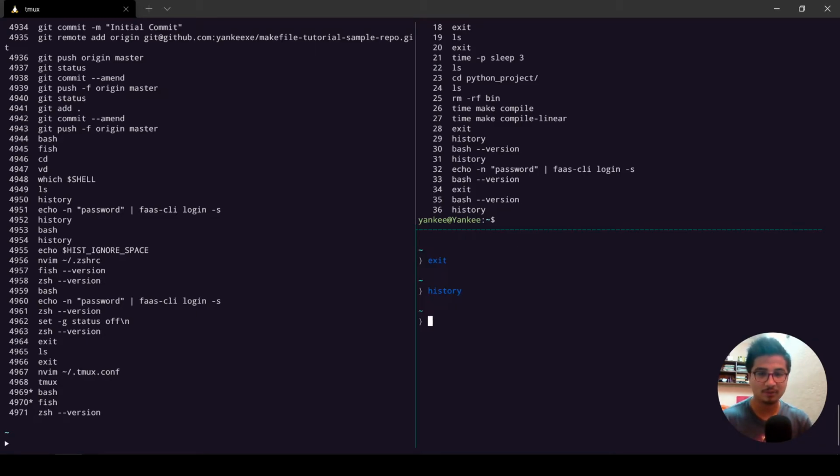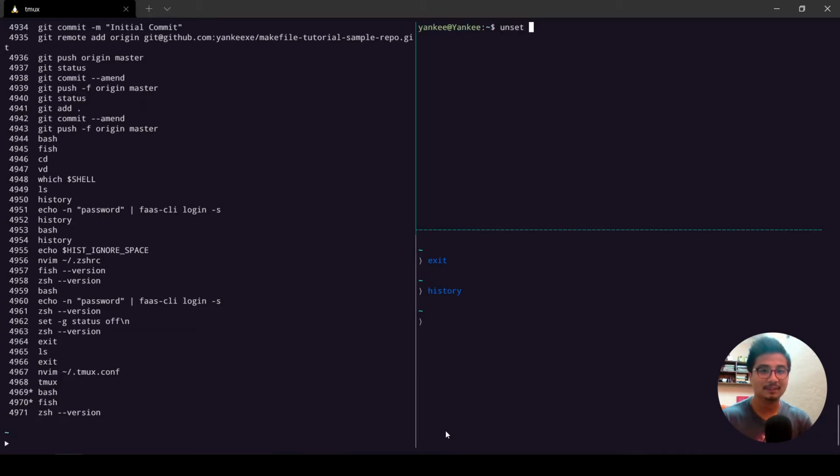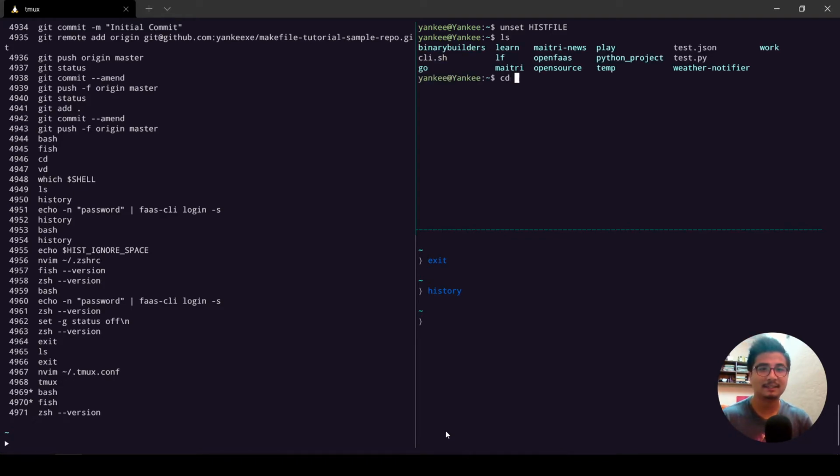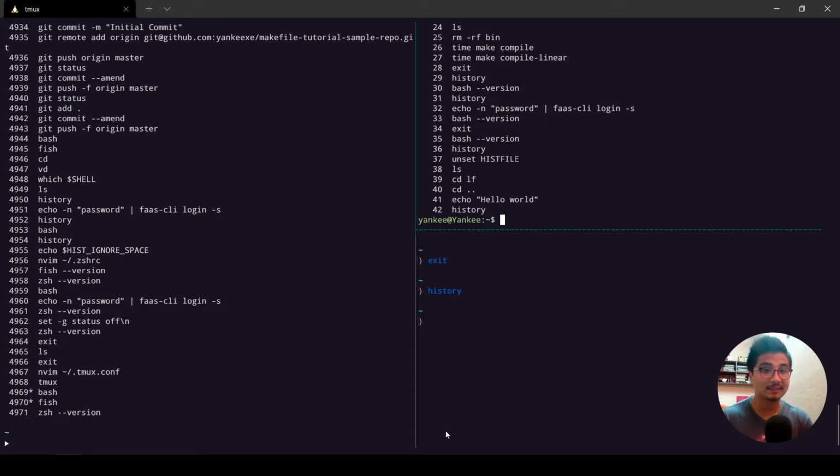So let's move on to bash shell. On most shell environments, there is a concept of a history file. So all we have to do is unset HISTFILE, and this will unset writing to the history whenever I write any commands to the bash shell. So if I do ls and cd, maybe ls, and go back, echo hello world again, and if I try to see the history, it is still there.